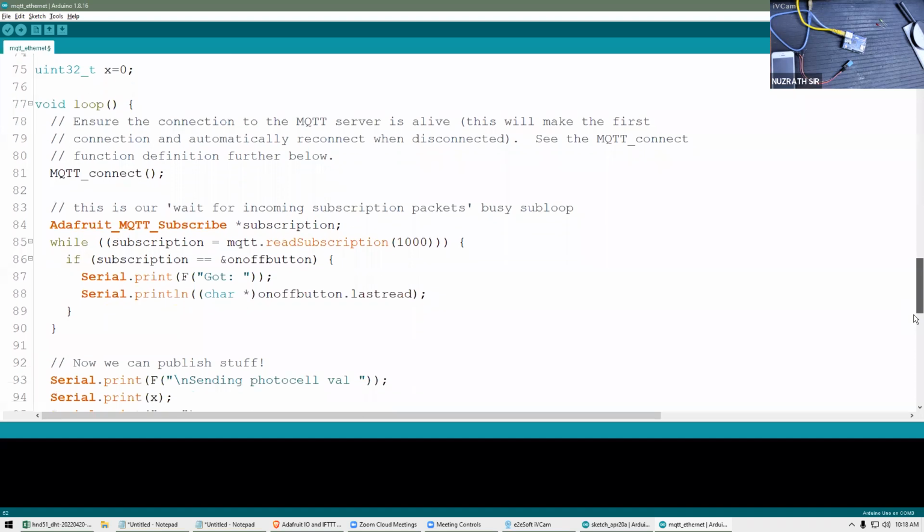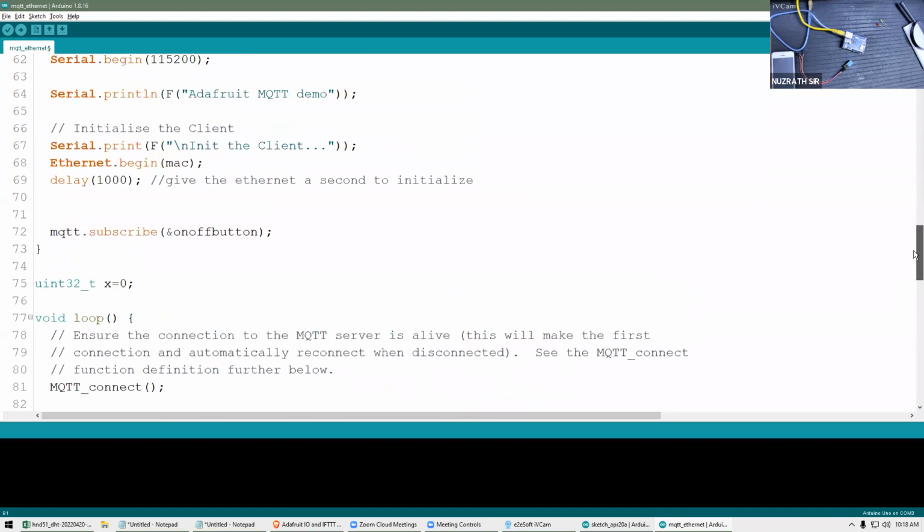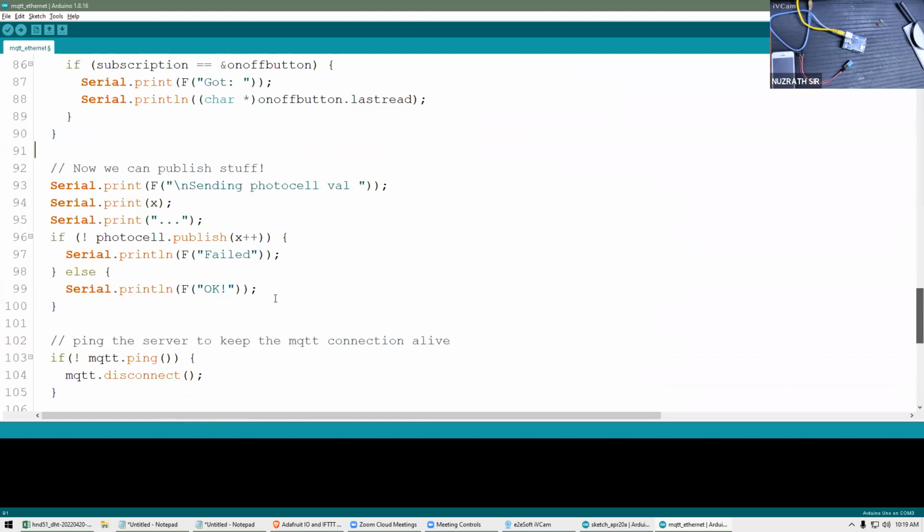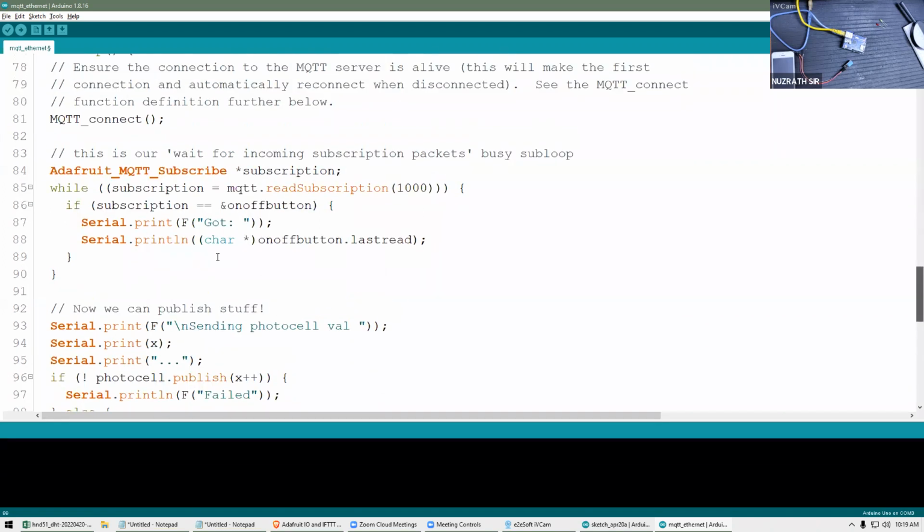Now, this example is for the Adafruit platform, and maybe this is for a professional account, which has no restrictions. So you can send data very quickly, and you will quickly run out of your limit. What is your limit? Your limit is 30 feeds for 1 minute. So within 1 second, you will run out of your limit, and you will have to wait another 1 minute to send another 30 feeds. So we're going to avoid that also. I'm going to show you how to do that. Now, in this coding, I'm going to explain this piece of the code. Subscribe, we're going to do it later, as I told you.